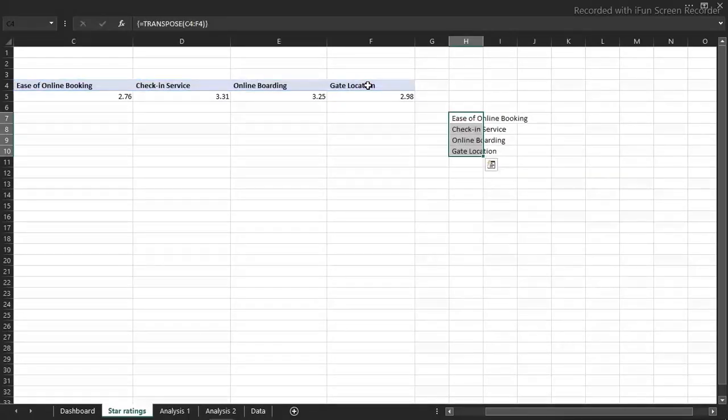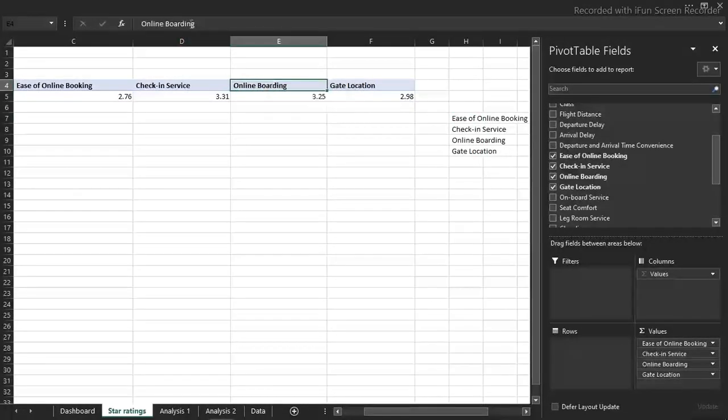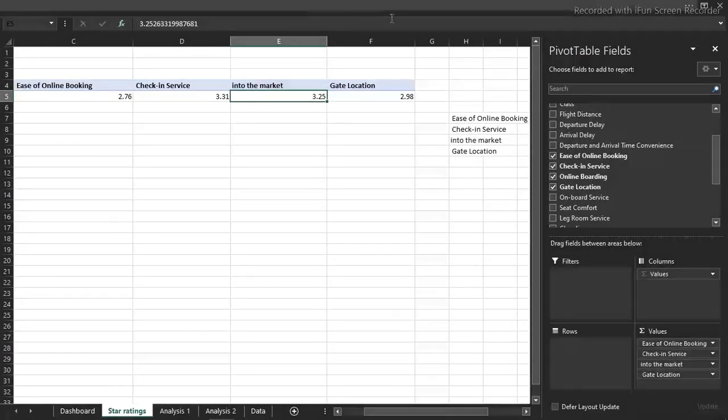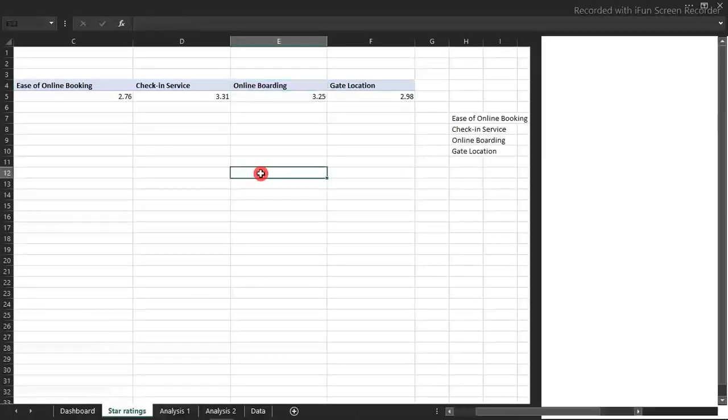Right now, if I change something like this one, I'm going to change it to "into the markets". So now it changes here as well. Can you see that? But that is not what we want to have. I'm going to press Control Z to take it off. So that is it. You understand it now.